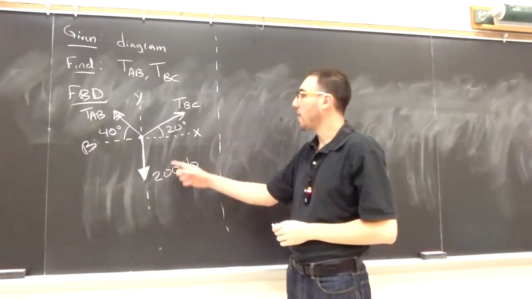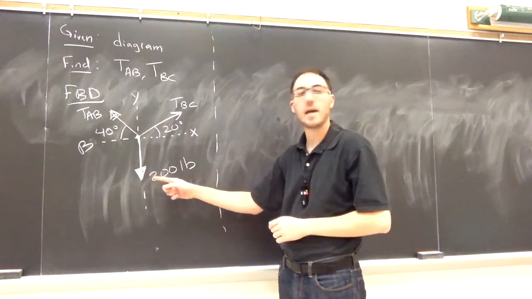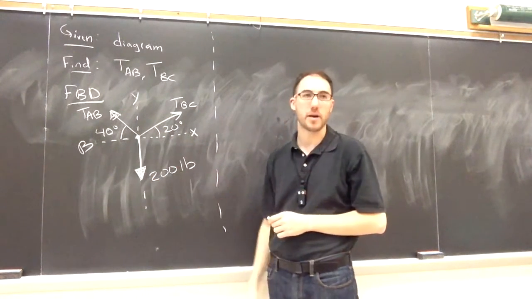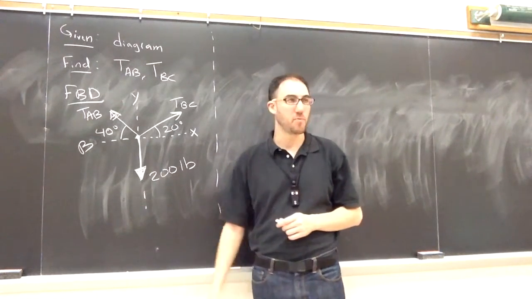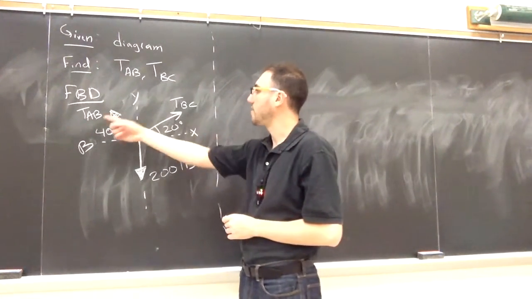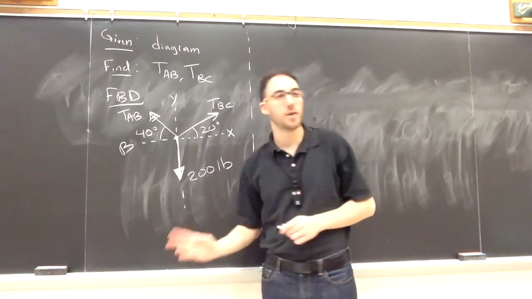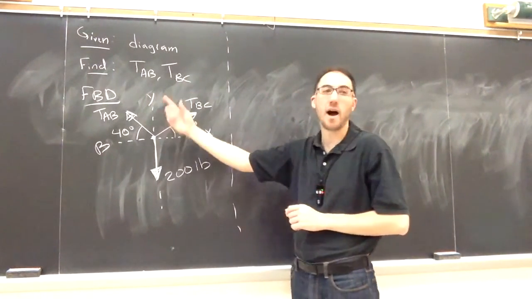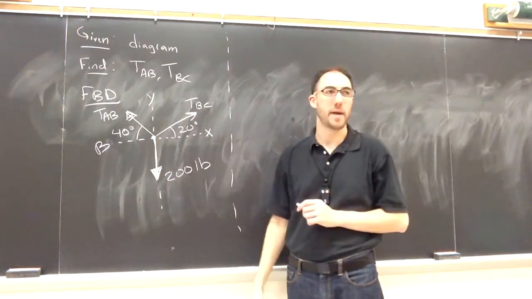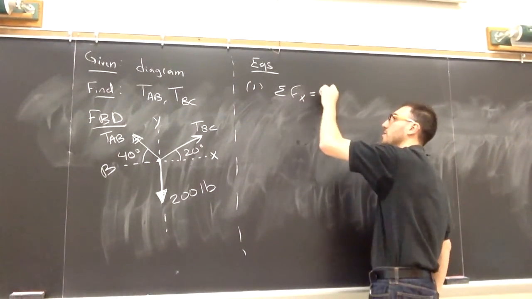All right, so in our free body diagram, we have our point of interest, we have our coordinate system, we have labeled forces, and we have dimensions, these angles here. So this would be our complete free body diagram we need to solve this problem. Also, we have TAB in the picture, TBC in the picture. They also appear in the find, although that's not necessarily always the case. We might be looking for things that are not forces, so they would not appear in a picture. So here, I recommend going with that scalar approach.